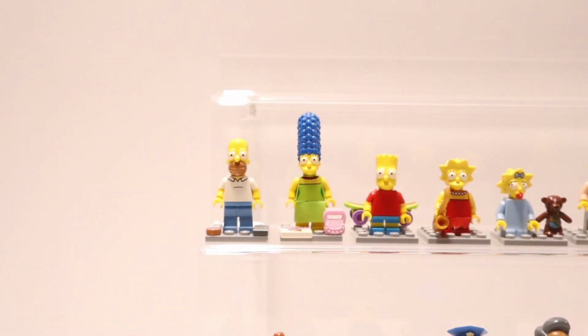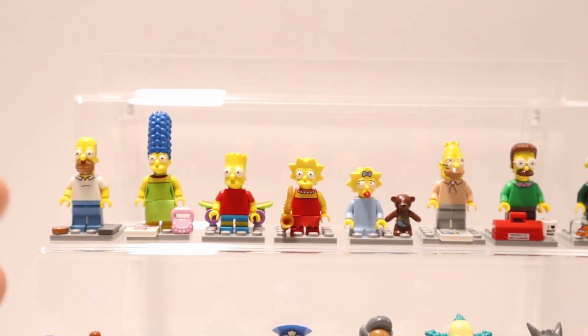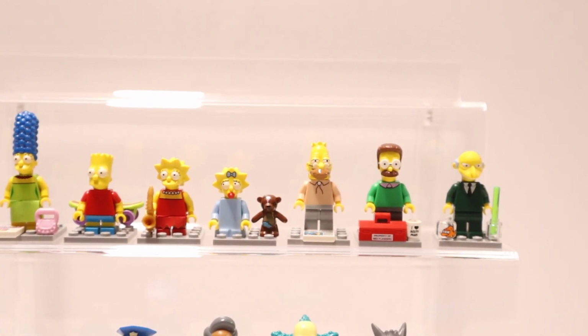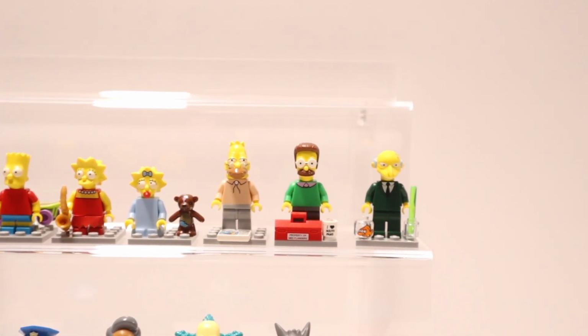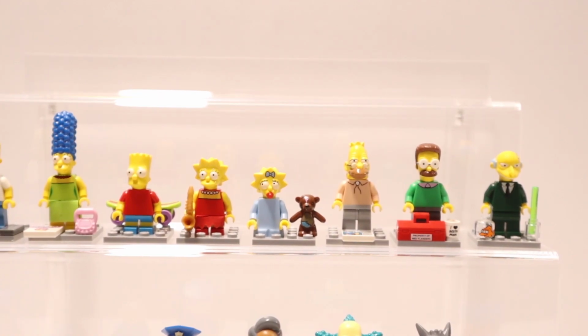So in this first series, you obviously have the core Simpsons family: Homer, Marge, Bart, Lisa, Maggie, and then Grandpa, or Abe Simpson, Flanders, and Mr. Burns. Those are the characters I have on the top here.